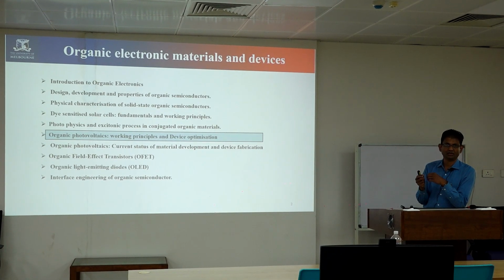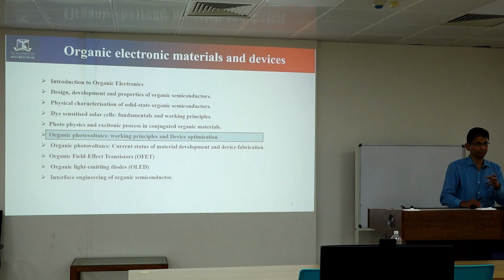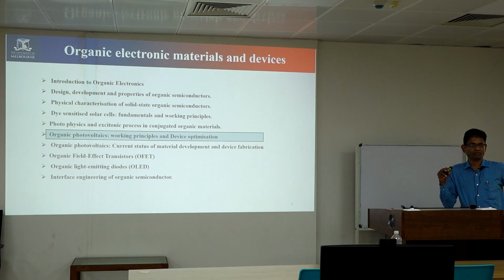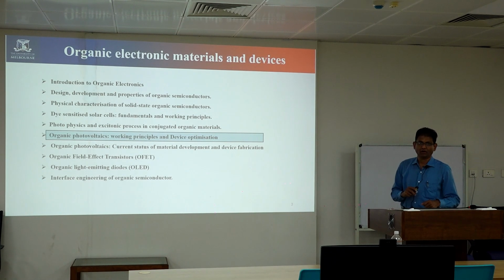At the same time, what donor acceptor combination we are going to take is also very important. And when you mix them, in what ratio, what solvent we are going to use, and what thickness of the film we are going to make, because thickness is a very important factor which affects the performance of this OPV device. OPV means organic photovoltaic. I will use the term OPV throughout the lecture. And then I'll talk about some of the optimization techniques.